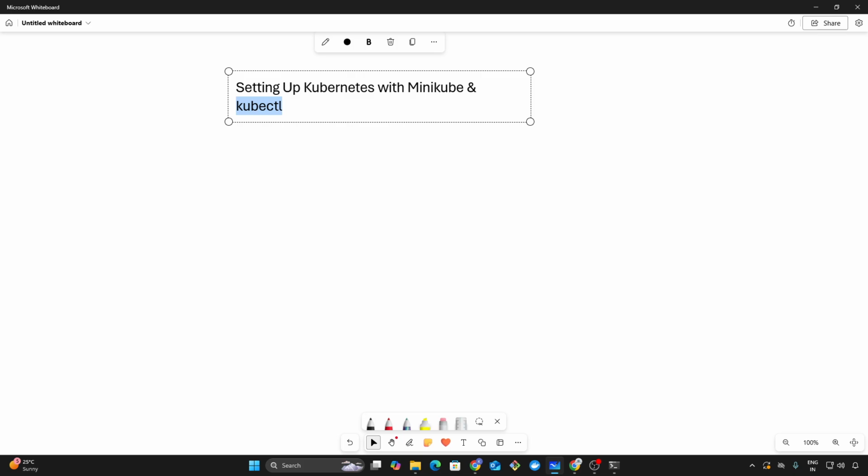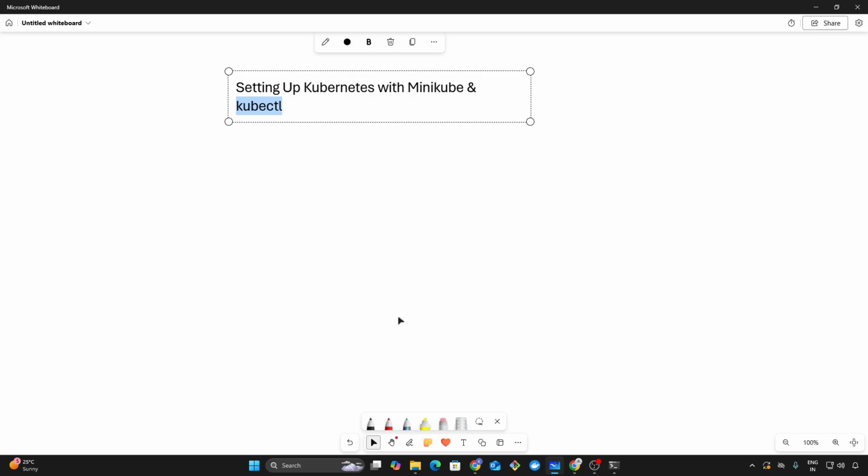How does Minikube work behind the scenes? When you start Minikube, it creates a lightweight virtual machine or container, depending on the driver. It installs Kubernetes components inside it, sets up cluster networking, and automatically configures kubectl to talk to it. It uses something called a driver, which can be Docker, VirtualBox, or Hyper-V depending on your OS. So if you are using Docker as your driver, Minikube spins up the entire cluster inside a Docker container.